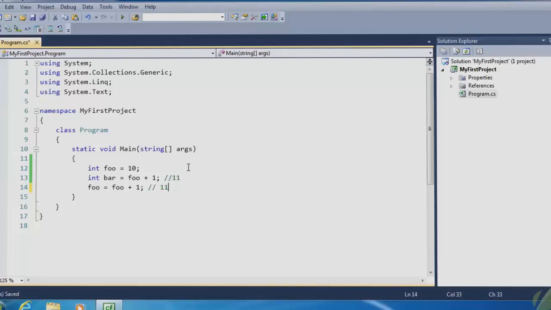So even though we used it in our expression, that didn't change the value of foo until the actual assignment was done. So I know that it seems rather obvious that, yes, we are working with the actual values here. But whenever we talk about reference types, and we're not going to do that today, but later on, that is definitely not going to be the case. Because they are stored completely different in memory, and they have to be handled differently as we write our code for them.